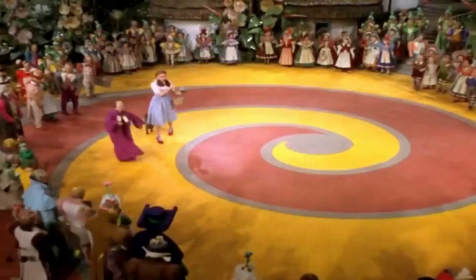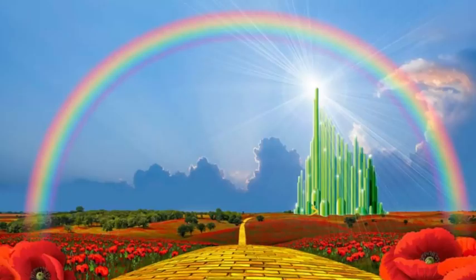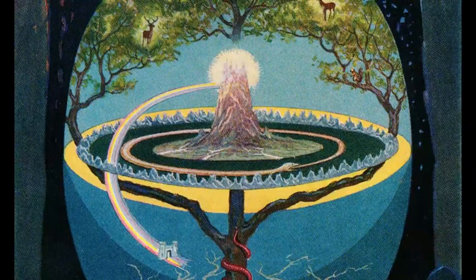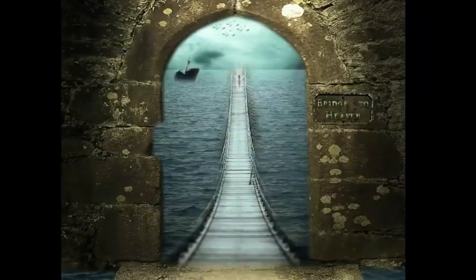Look at the yellow brick road in the film. A swirl to the center. A whirlpool of sorts. Somewhere over the rainbow. The rainbow again. The Bifrost Bridge from Norse mythology. A path between heaven and earth. Between Midgard and Asgard. Bifrost means the swaying road to heaven. In Islam, it is called Al-Sirah, the narrow bridge people must pass in order to enter paradise.